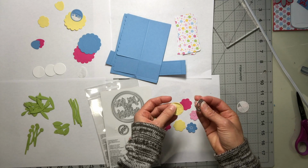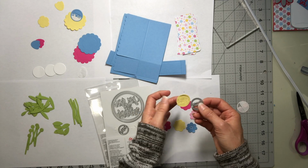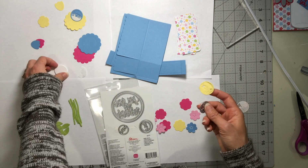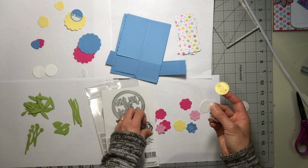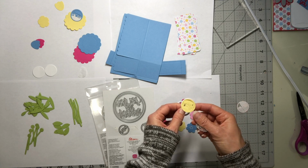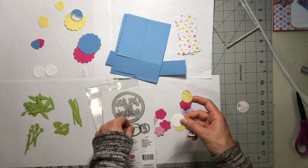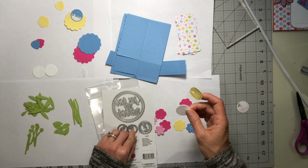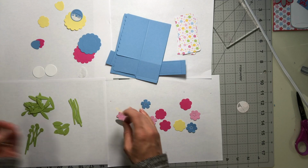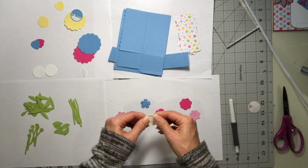So here I used the lemonade cardstock from the Stamps of Life. I cut that out, and then I also cut out a white circle, which is also included, so that I can adhere those down so it has a little bit of a background. So hopefully this will look nice. I'm gonna go ahead and adhere all of this stuff.